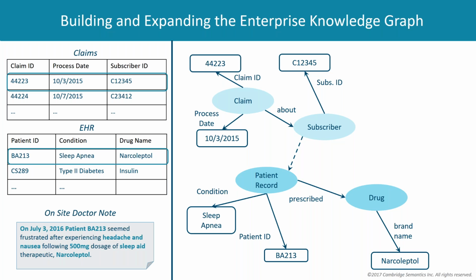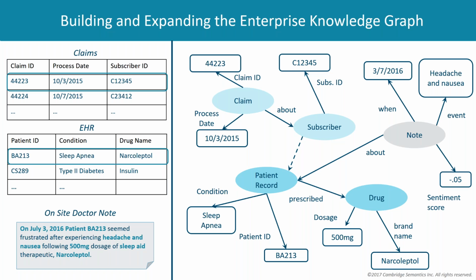And as you can see from the highlights in the text, there are key facts that need to be called out or pulled out of this text. And so what the text analytics and data layers allow us to do is build this knowledge graph component, like the note with the date, the event, and the sentiment score, that's now tied into the patient record. And so now we have this knowledge graph that spans all three of these sources that users can then explore to ask questions, again in that iterative fashion as they go and improve the data.